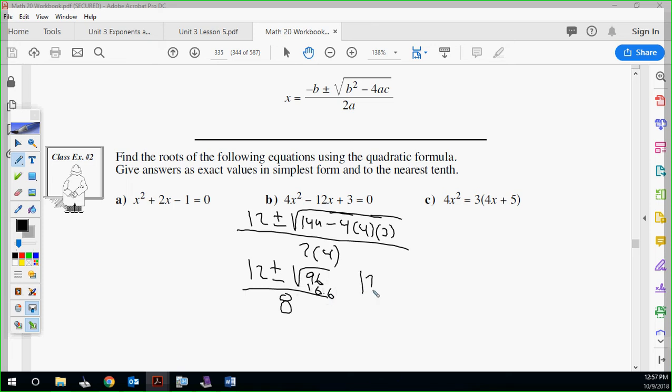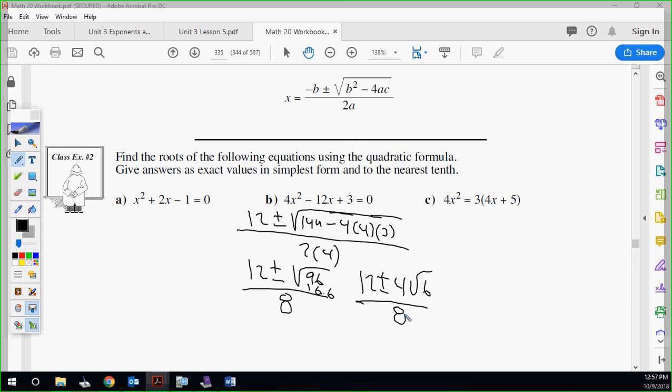12 plus or minus 4 root 6 over 8. And Kayla asked me, I just don't know what to do from right here. Now, that's fair, because it looks like you're done. You are, but they're going to go ahead and simplify when they can. Now, the key thing is to understand that this number down here does not affect the radical at all. It's the stuff in front of the radical and in front of the plus or minus.